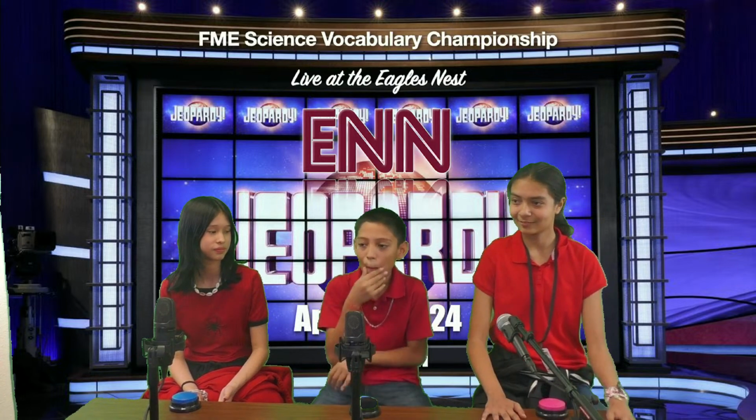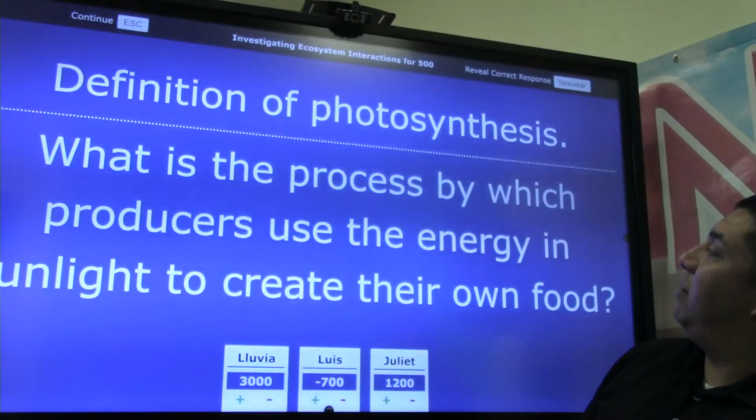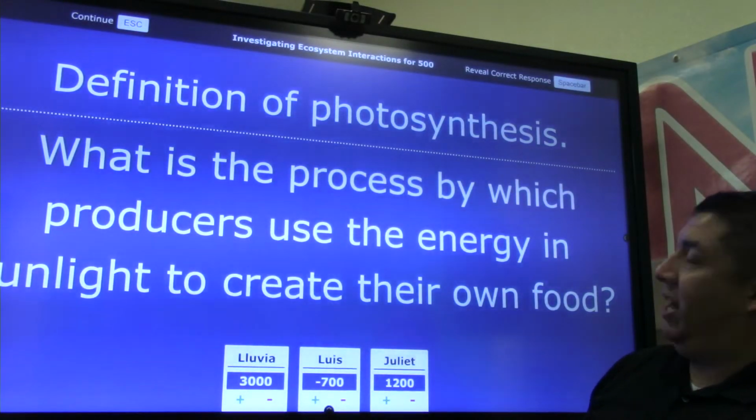Making something. I'm going to cut you off on that one. Sorry, Luis. Anybody want to buzz in? Lluvia? The process in which a producer makes its own food. All right, I am going to go ahead and accept that answer. The process by which producers use the energy and sunlight to create their own food.